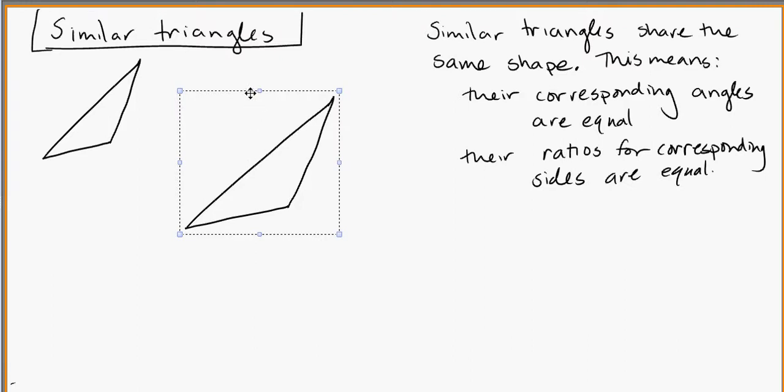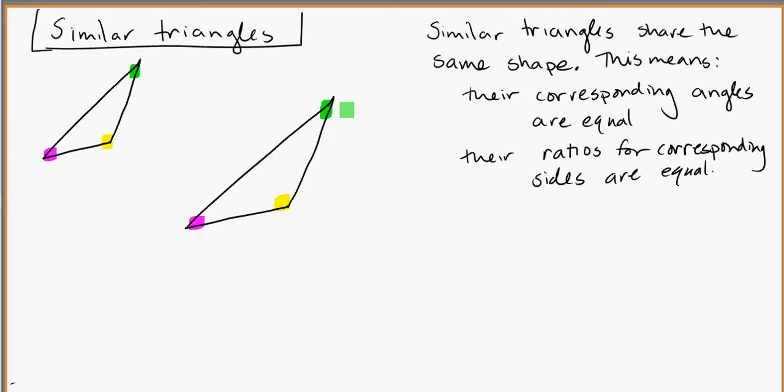So when solving similar triangles, it's important to remember a few things. One is that their corresponding angles will be the exact same size. By corresponding angles, I kind of mean the angles in the similar position on the other triangle. So if I take this to be the bottom little peak there, that angle we might mark yellow. This angle over here we will also mark yellow, and they would be exactly the same in size. If I took this bottom pink angle here, this angle here would also be the exact same size, and same for these two angles up here.